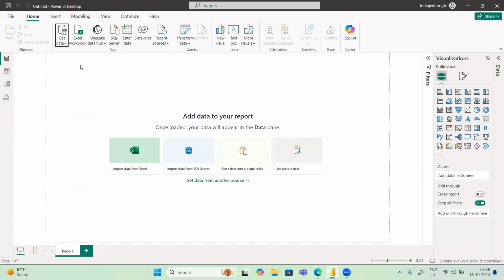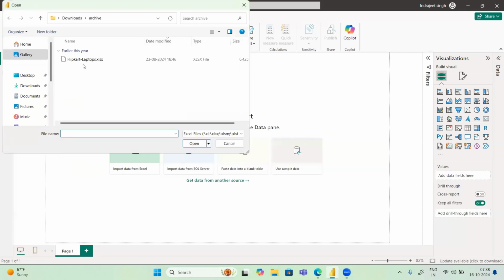Then we will be getting the data from an Excel workbook as of now. This is the Excel workbook which we have on a local PC. So I will be getting the data from here. I'll click on open.